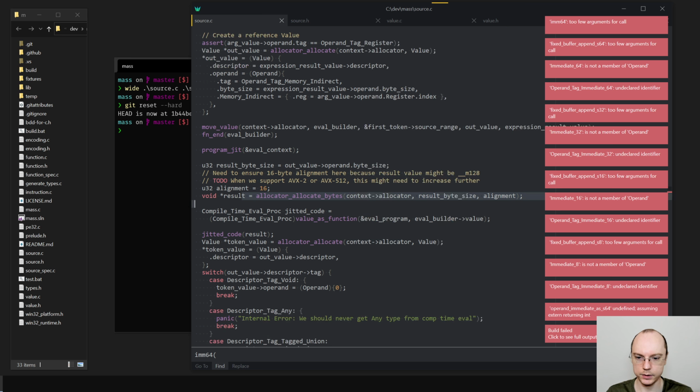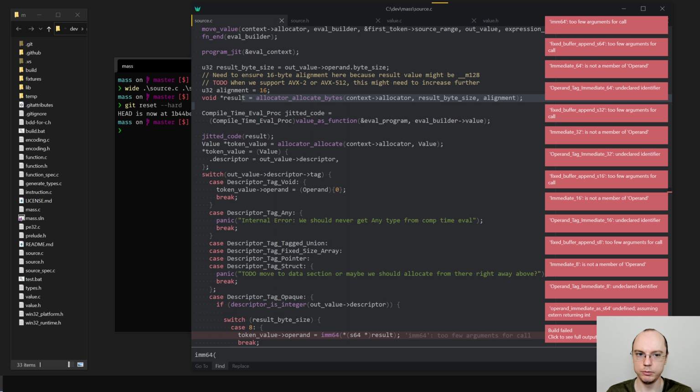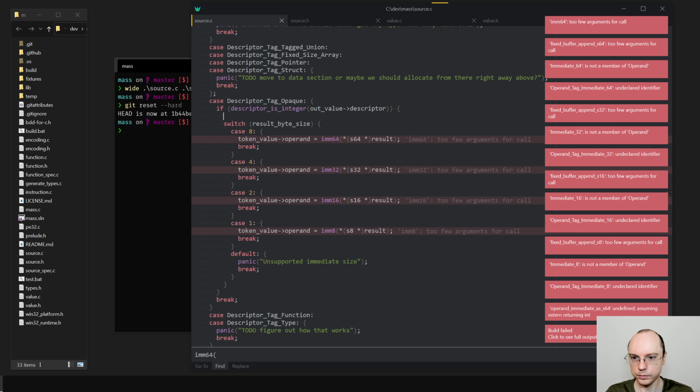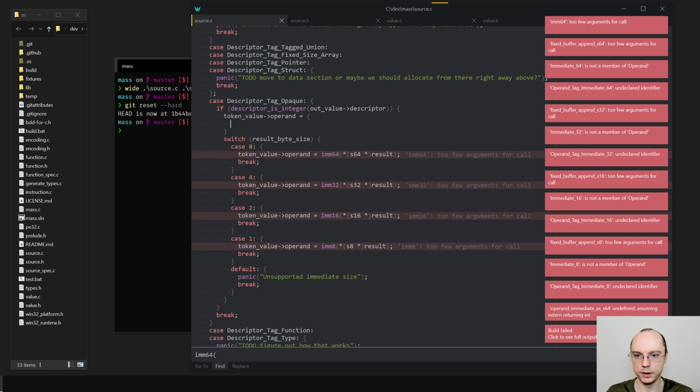Where are you? Yeah, allocator, allocate bytes. That seems perfectly fine. I can say token value operand is, and I will have to construct it manually here, but that's fine.